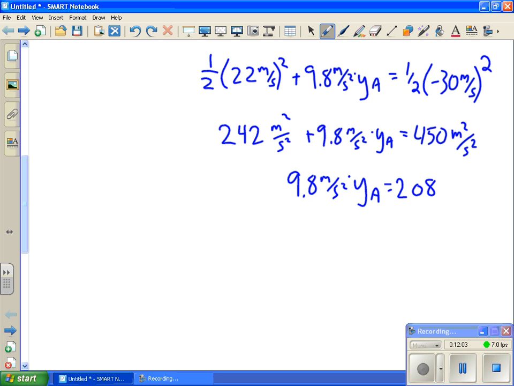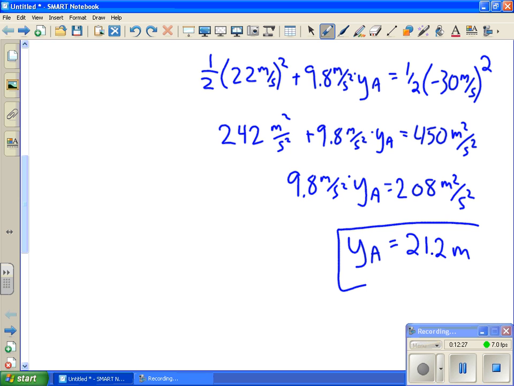Now the units on that, still meters squared over seconds squared. And then to solve, I just divide by the 9.8 meters per second squared, which gives me 21.2. Now units, I take meters squared over seconds squared, and I divide by meters over seconds squared. Well, the dividing by seconds squared is going to divide out. Meters squared divided by meters leaves me with a unit of meters. And that makes some sense to me because the height is the kind of number that I would expect to see written in meters. So it makes me happy to see it that way.